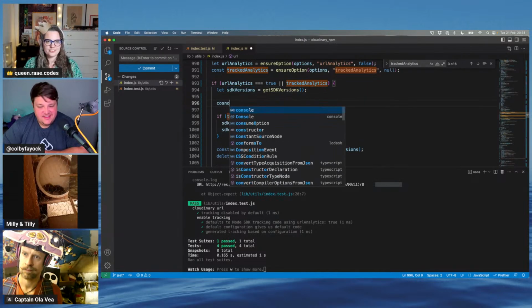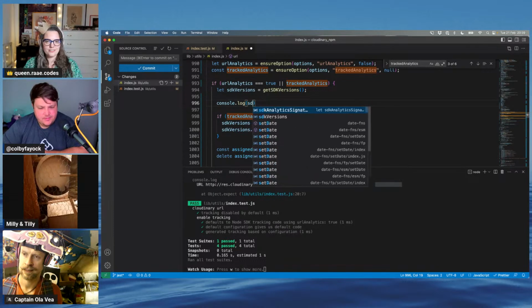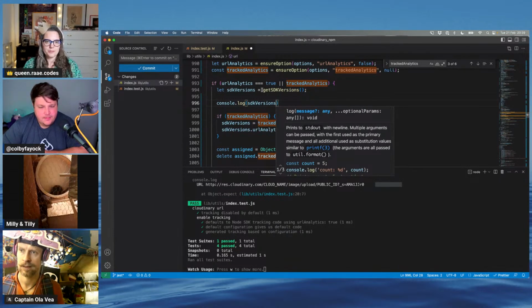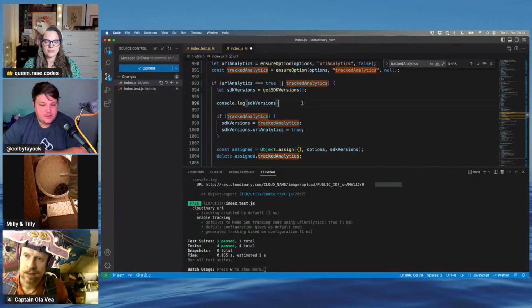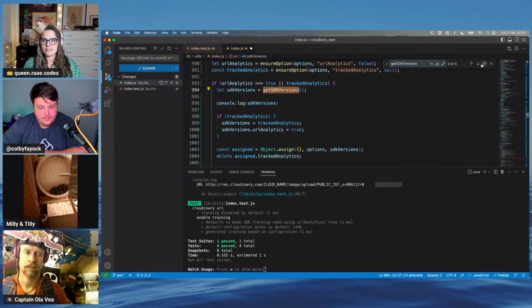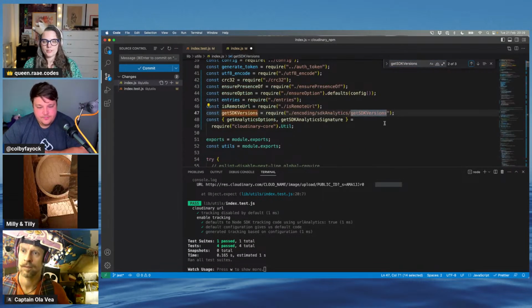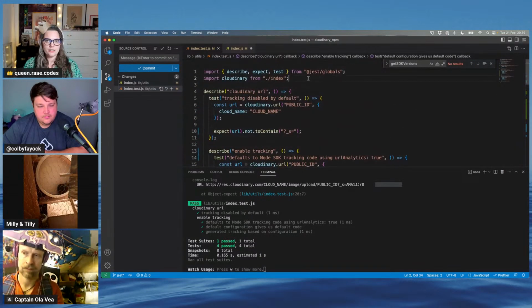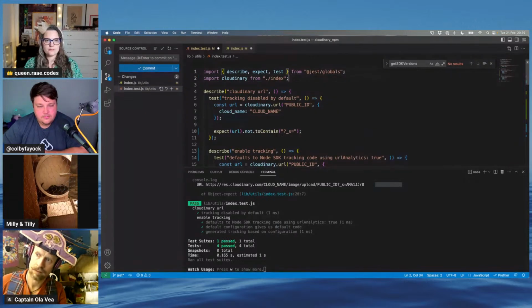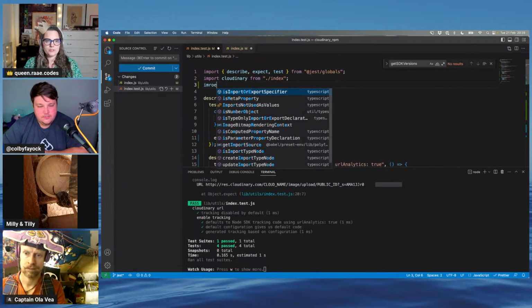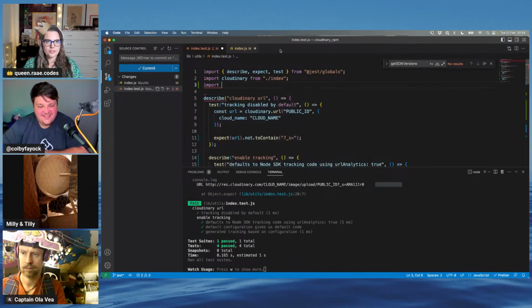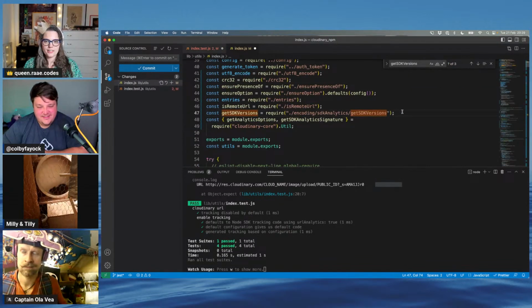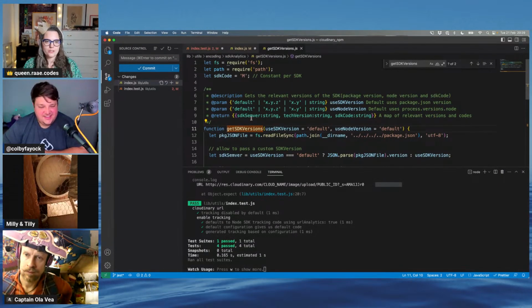Well, I wonder if that's a function that you can import. Oh, I can just import this one. I'm wondering if you can. That way you don't even have to worry about it. Yeah. Looks like it. So let's import that. Import. Oh my God, I can't spell anymore. Never could spell. Get SDK version. Not judging.